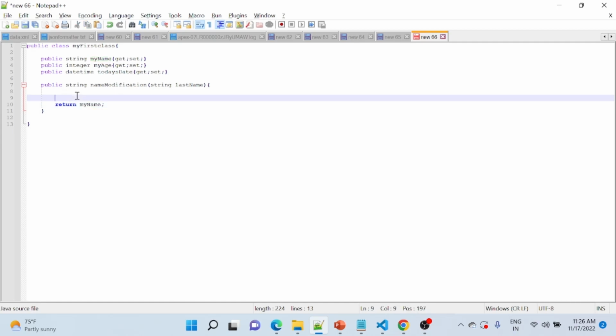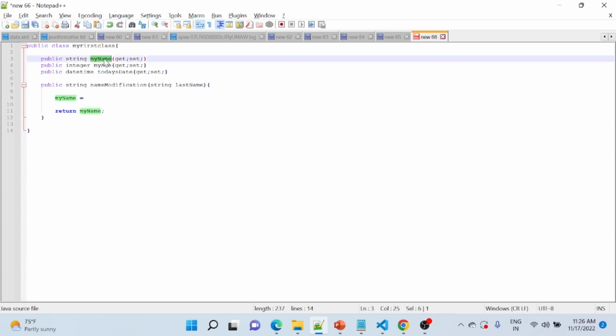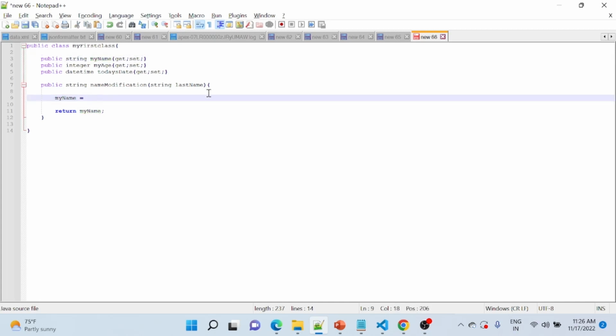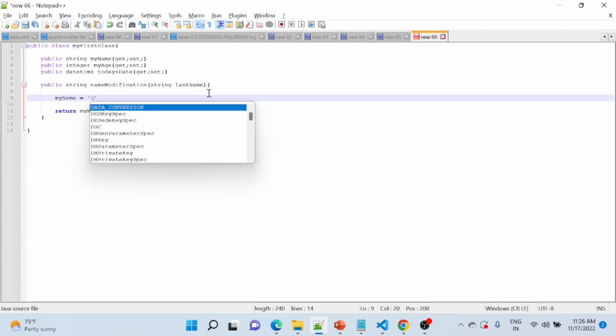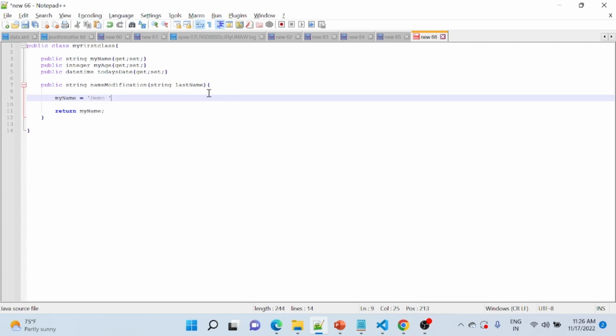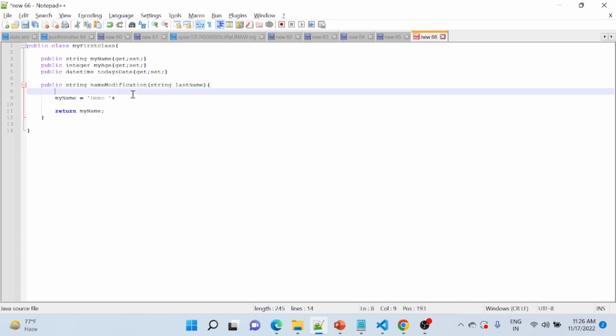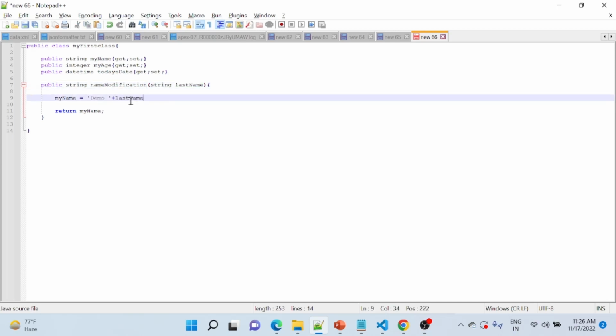Now let's see how we can use it. We have defined the variable here using the getter setter. And then we have myName equals demo space plus, and then we are adding the last name.